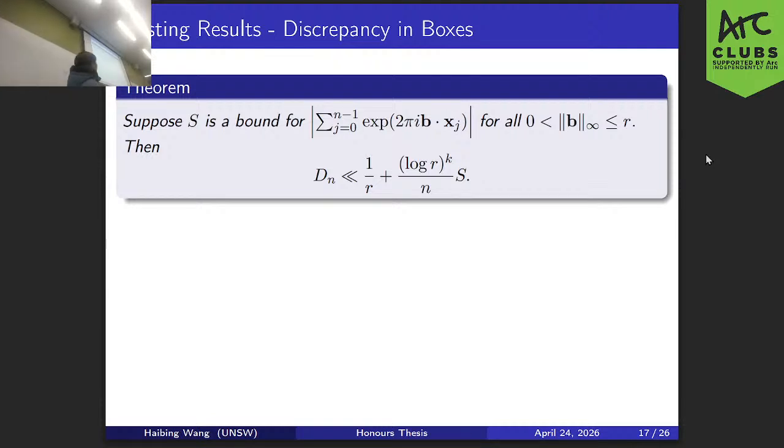Cool. So there are a lot of bounds that you can have for the exponential sum. In this case, it's a bit more free because, in the previous definition, I've allowed our g to no longer be a generator. It can have a different order, so you might only have a subgroup of the stuff from 0 to p minus 1, in which case you might get a different bound. A lot of these just depend on what bound you end up choosing for your exponential sum, and this will differ depending on what you're trying to do. Assuming you have some bound for this, you actually get this result, being log r to the k, as I explained. Cool.